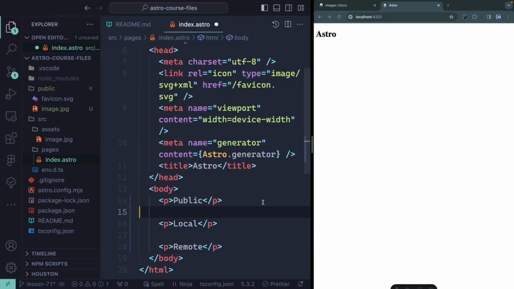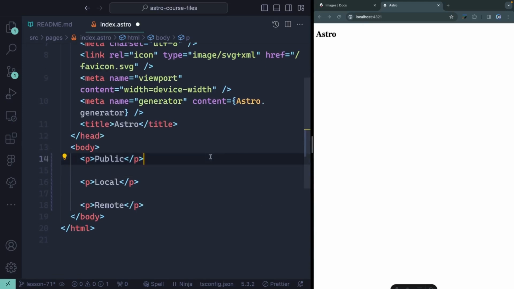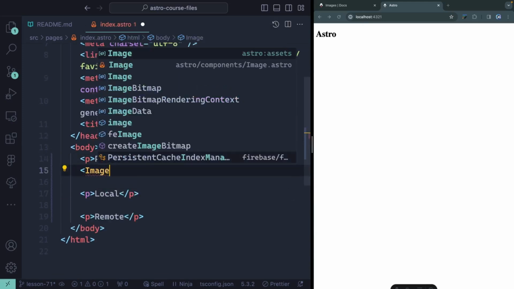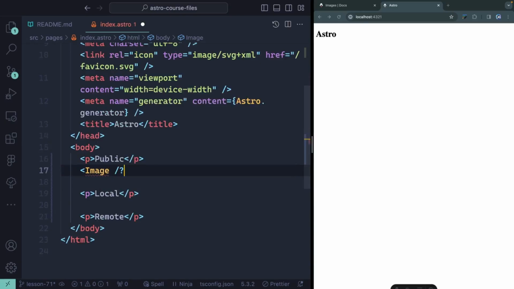Okay, so let's go ahead and render these, and I'm going to render them all with the image component. So Image like this, and it should come in from Astro Assets. Now the first thing I'm going to do is pull in the public directory one. This is just a path on the base of my site, and since it's called image.jpg, that's what we're going to do. And we'll just call this Katie House because that's who it is. All right, so that should pull that in.